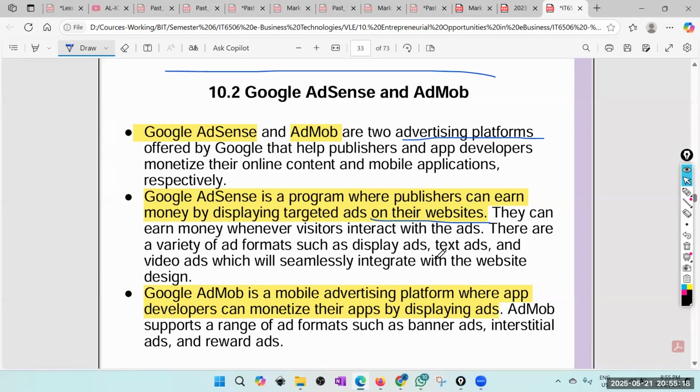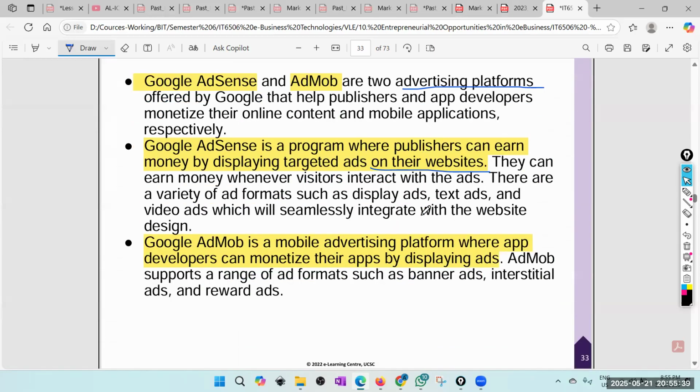But of course, you need to have a very high impression rate, right? Page impressions, like at least more than 1,000 impressions per day on your pages. Otherwise, the revenue is going to be very low, but at least somewhere around 500 pages per day will give you some sort of revenue, right? But there are some websites with even 20,000, 40,000, 50,000 impressions. So they get fairly good revenue from AdSense. Okay.